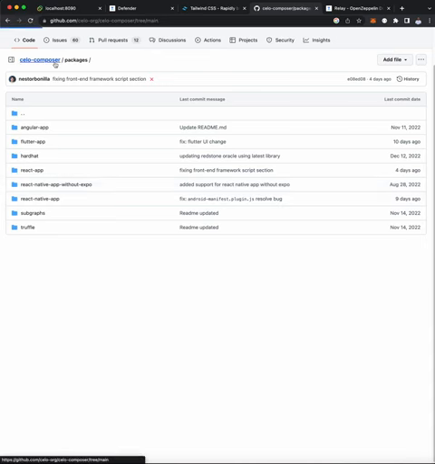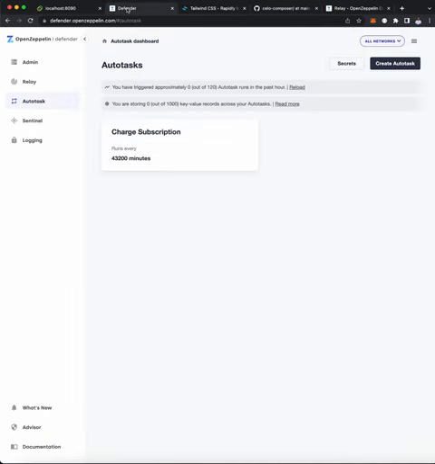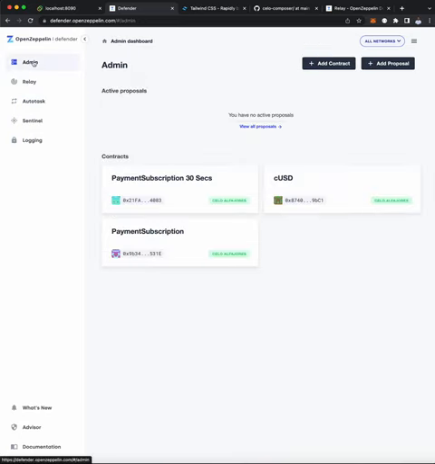And also, I'm making use of OpenZeppelin Defender, which is a fantastic tool also. We're going to be making use of the Admin, the Relay, and the Autotask. What the Admin simply helps us with is to import our smart contracts such that we can interact with the contract methods from right here. Another thing it helps us do is, if we need to set up a multi-sig wallet to perform an action, so that it has to go through two-step verification, all of that can be done through the Admin.